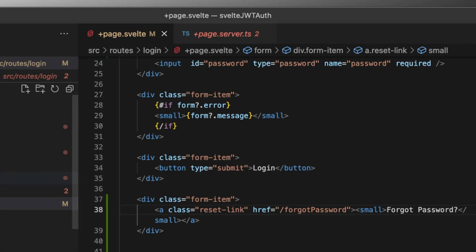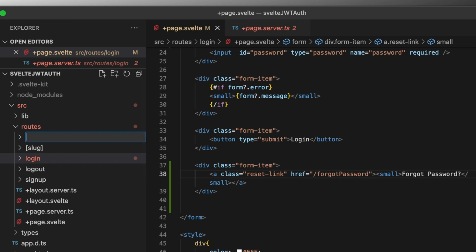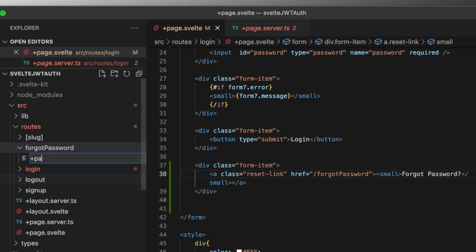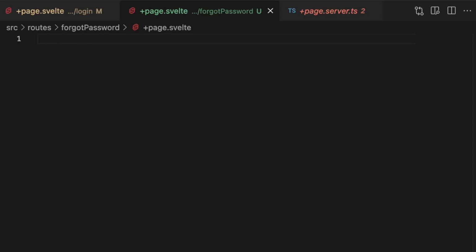So let's go ahead and create our forgot password page. Inside of routes, let's create a new folder, and we're going to call that forgot password. And then, of course, we're going to need a plus page.svelte. And what we're going to have in that page is another form.